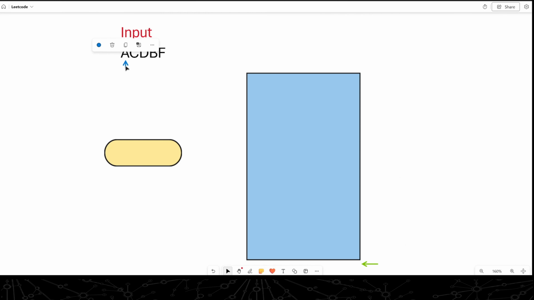So given the input, we can traverse one character at a time and add our character into the stack. So let's say we are at A now, and the stack is empty. So we put A into the stack and we keep track of the last one in the stack.